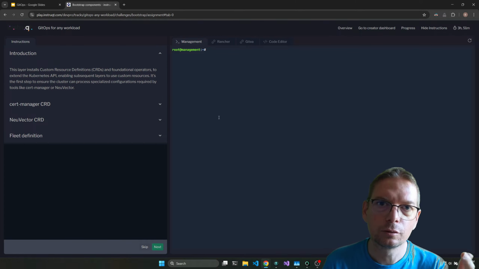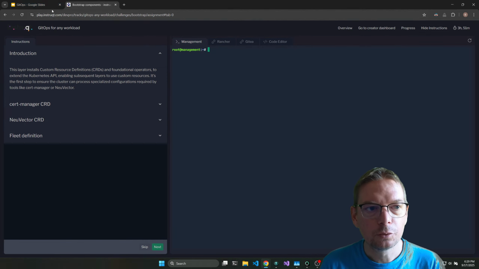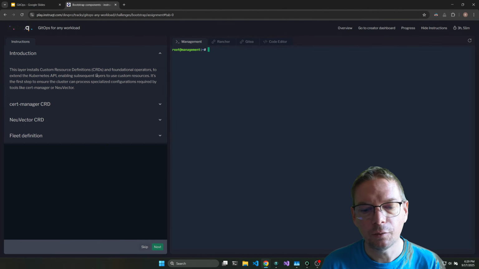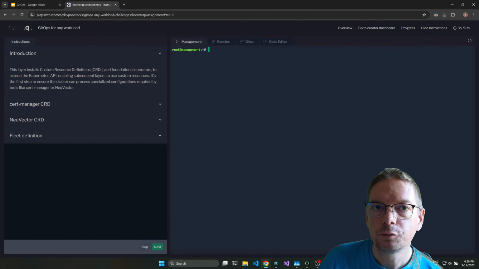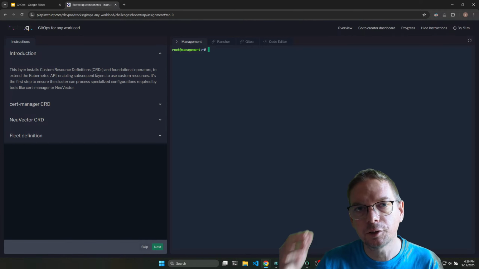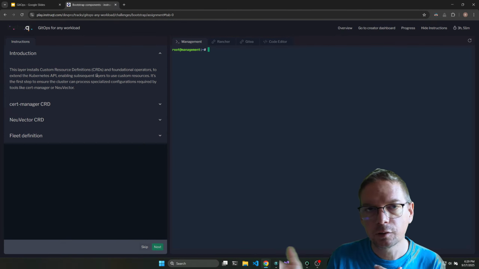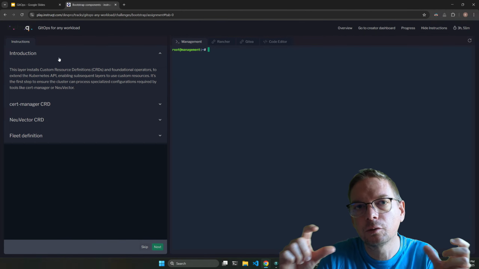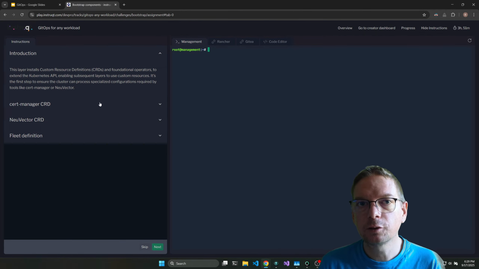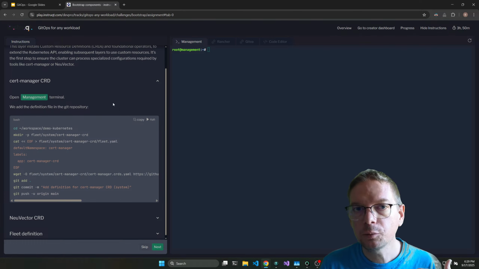The second thing is to install a GitOps tool, which we have. And now let's go with building what we want to do. If you are using Helm, you may have to install some custom resource definitions. By default, Kubernetes ships with a lot of objects and definitions. There are some components that require additional definitions, and it's best practice to install them before the other ones. It's a layer that is usually called Bootstrap. So we need to install custom resource definitions on my cluster, and I will use Helm to do it, which is a package manager and application management tool for Kubernetes. And to do this, we will do it the GitOps way.